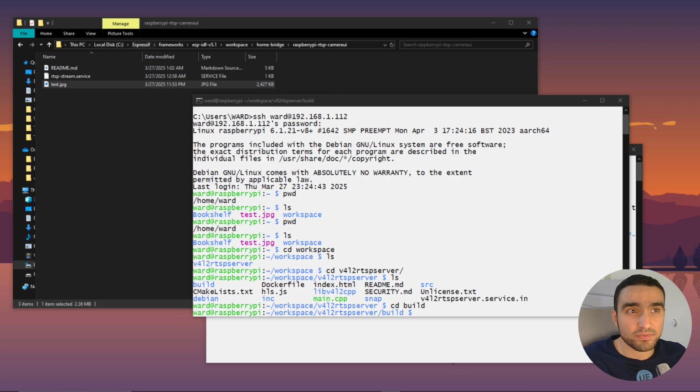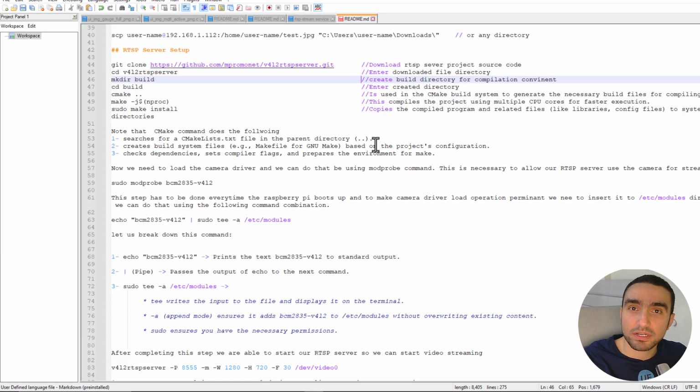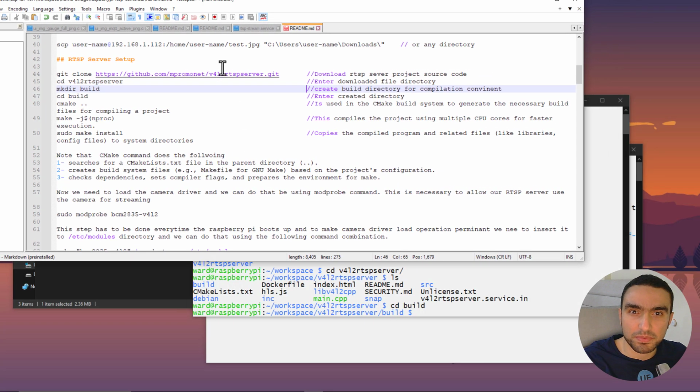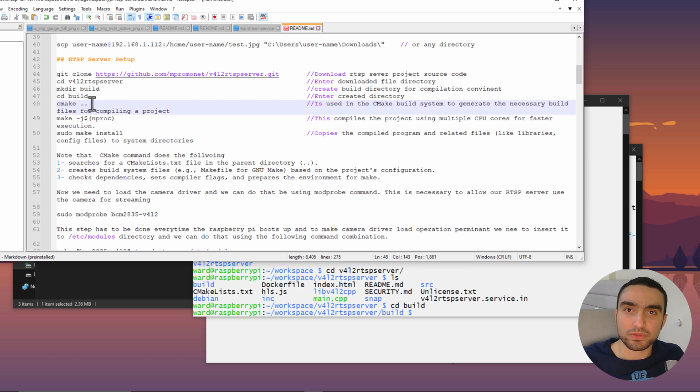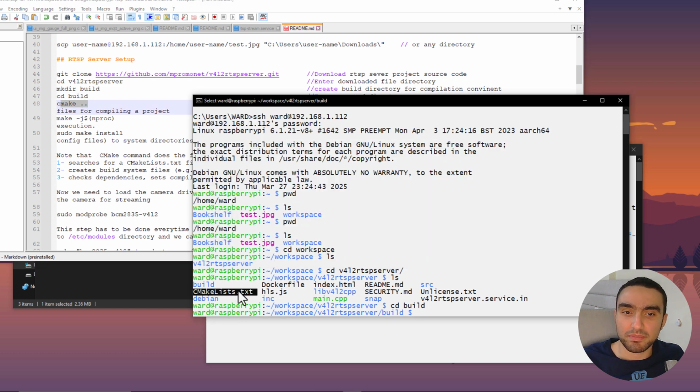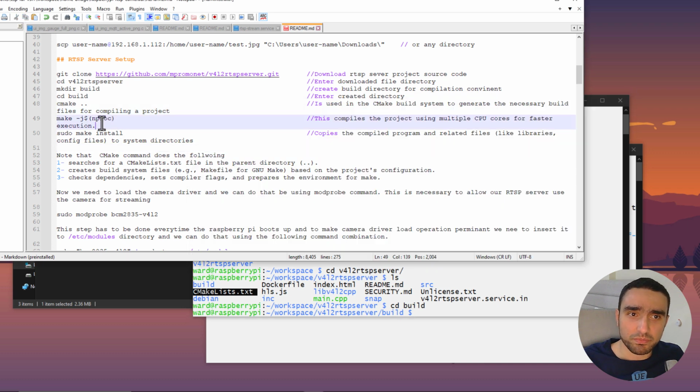And for that, we are going to run several commands. So I've already prepared that. Actually, this is the command list, or the file, that I'm going to share on my GitHub repository so you can repeat my work. So first here, you can see that I've cloned the project from GitHub, and then I've accessed that directory. And inside the build folder, we are going to execute CMake, which is going to look at the CMake list. And depending on that, it's going to generate the necessary files for building that project. And then we are going to execute the make command with every resource we have. So this is going to use all the cores that we have on the Raspberry Pi for the compilation process.